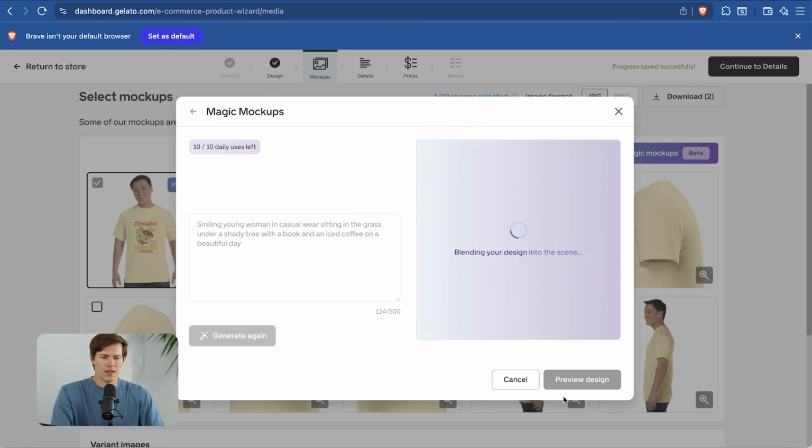Now, this is something that is rolling out and I think is really impressive, but like I said, I still think there's a lot of value in taking photos yourself. So this is great to start, but we're going to order the product, we'll set it up, and you don't need to have a studio. It doesn't even need to be worn by anybody. You can have your product on a nice little dresser or a desk. You could throw a couple flowers or a coffee mug next to it or something. You could even set it outside on the grass, just nice basic green grass on a nice day, and take a photo with your iPhone. And that usually does more than a sufficient job.